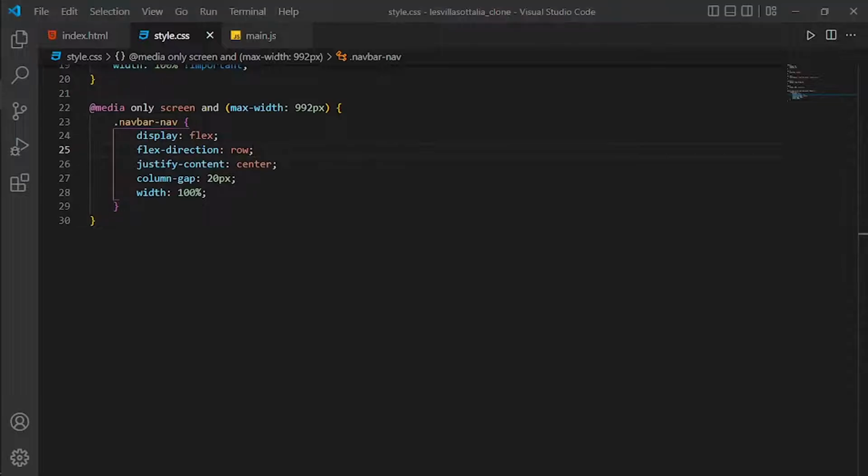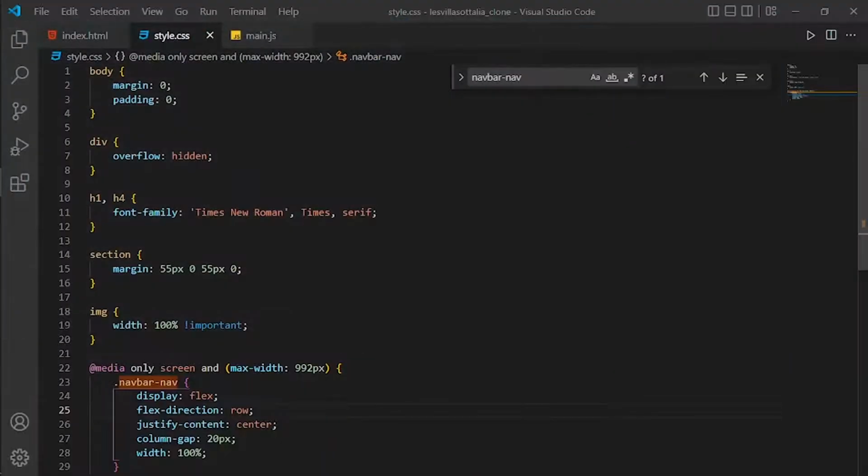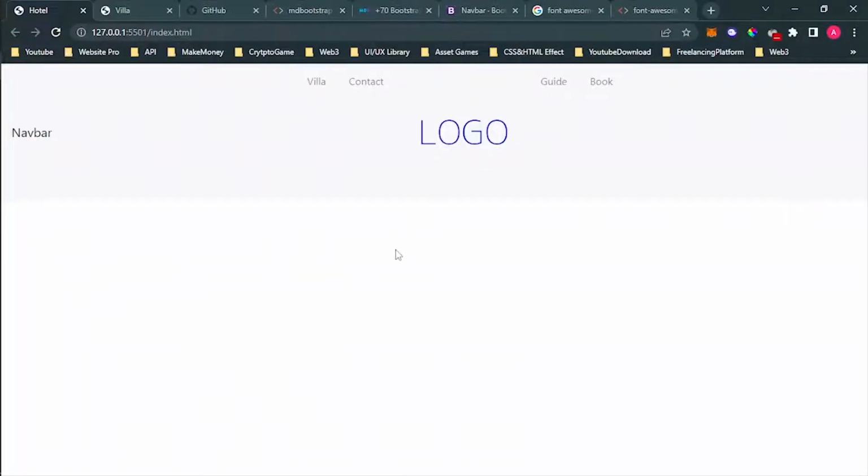Let's see how it looks. So it didn't change anything because I wrote max instead of min. Let's change it to min. Now let's see how it looks in the website.